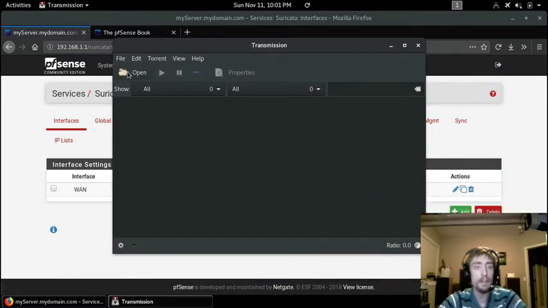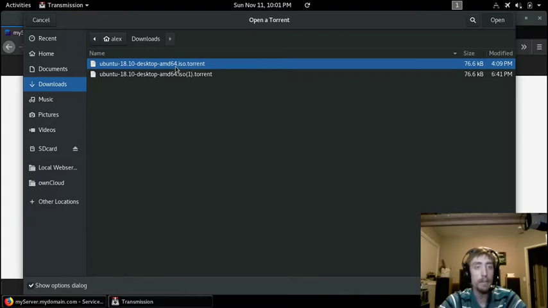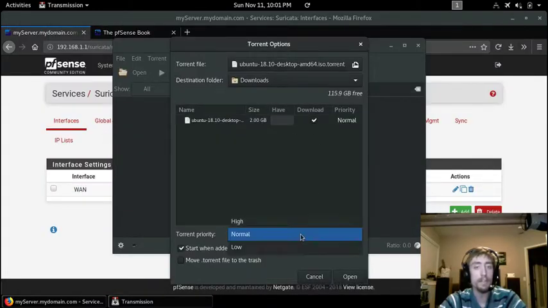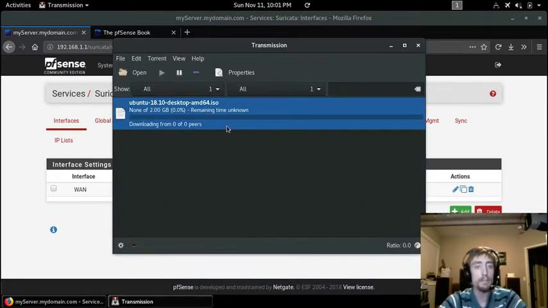This is a peer-to-peer file transferring software, and I'm going to download Ubuntu 18.10, the desktop version, as a torrent. This is completely safe and completely legal to do. And we'll see when it starts blocking traffic.